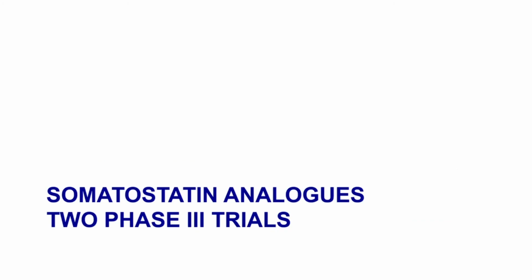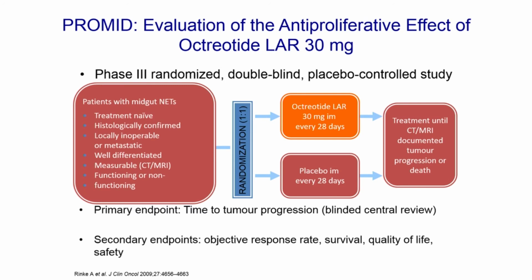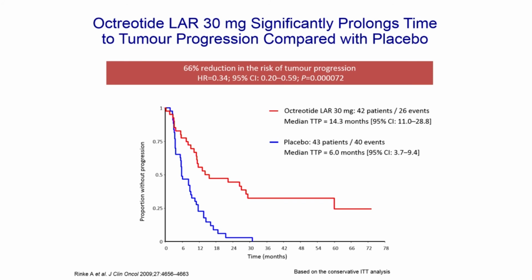But of course, that's all great in theory, but what does the clinical trial data show? Does it actually show that that is beneficial? So there are 2 clinical studies that we need to go over. One was the German PROMID study. Now, this was completed about 10 years ago, and this was a study of patients with just midgut neuroendocrine tumors, and they were randomized to placebo or octreotide LAR. So here's the schema of the study, fairly straightforward, and they were looking for progression-free survival as the primary endpoint. The dose of the octreotide LAR was 30 milligrams, so that's fairly standard, what we use in the clinic. And so what they found was that the use of octreotide LAR significantly prolongs the time to tumor progression. So it was 14.3 months versus 6 months. That's fairly significant, and it was statistically significant.